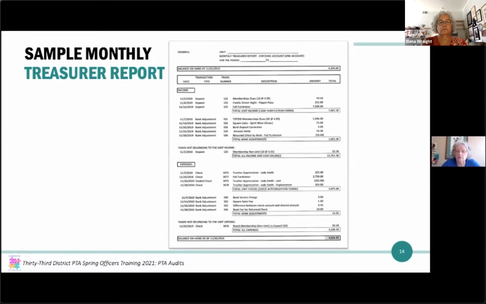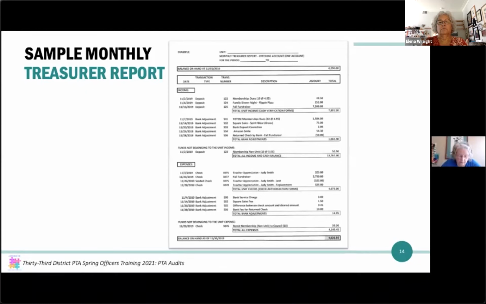Those should equal 0 or close to. If you see that income collected is quite a bit more than the expense, then they're not remitting memberships, and you want to investigate when those memberships were collected and when they're remitting them. They should be doing it at least once a month.